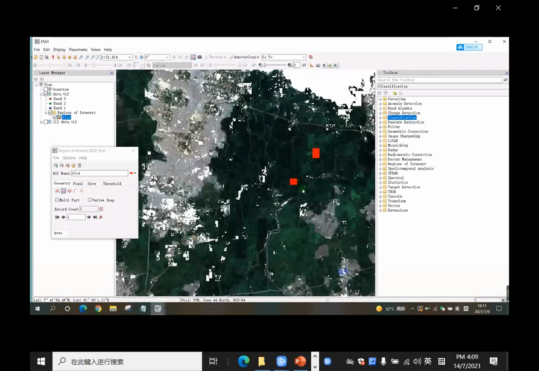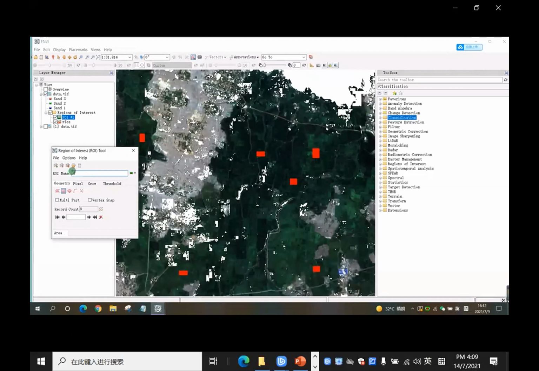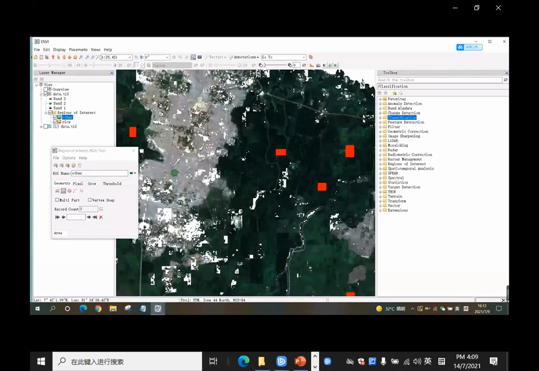Okay, here is for the ROI selection. Here we will create the ROI for the rice, and you can create a new ROI. Okay, I forgot to introduce that.